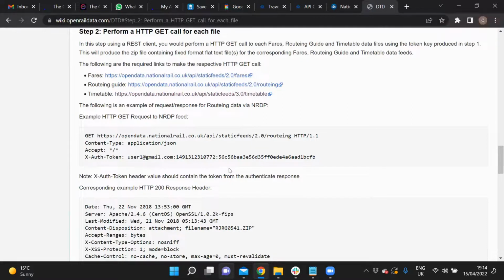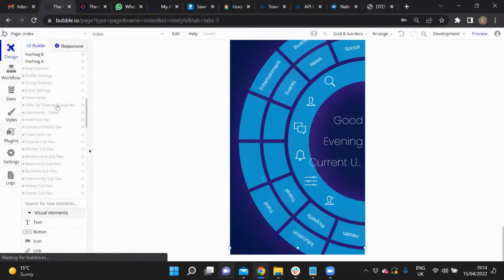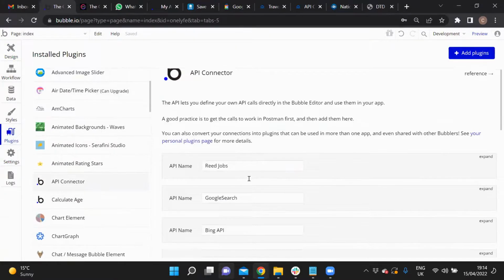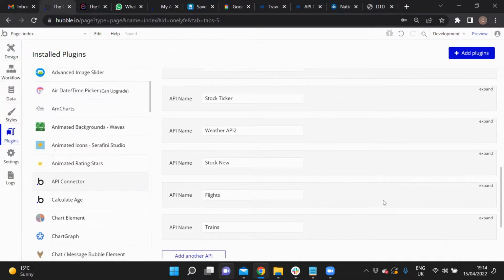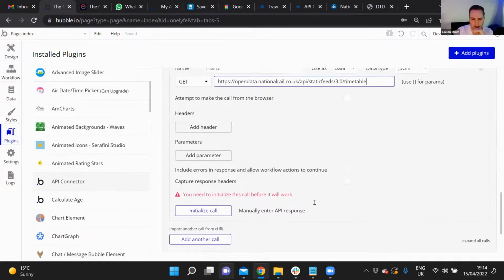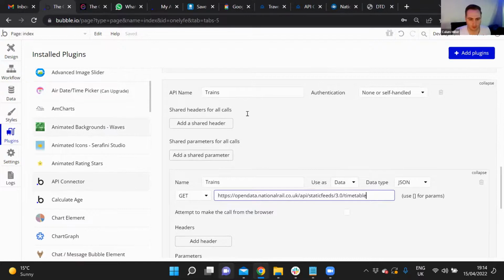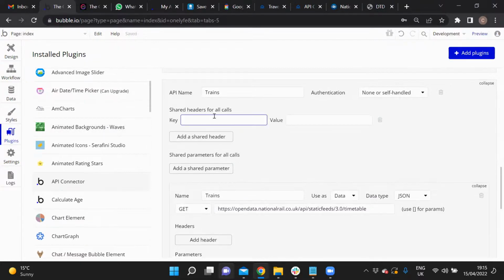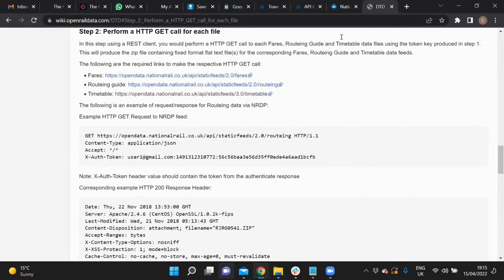Yeah, no, actually, this doesn't look like basic auth at all. This is the OAuth token as specified in your header. So you would do a self-handled one, where in the header you would put the OAuth token. And similar to how it's set up, you would take your email, colon, it looks like that would be the client ID, colon, and then I believe the secret. So yeah, we're in trains. Perfect. Okay, let's add a header. And we're going to do what is specified. I think that was OAuth. You want to go back to your documentation? And then we're taking the OAuth token, that part right there. Not with the colon, just that.